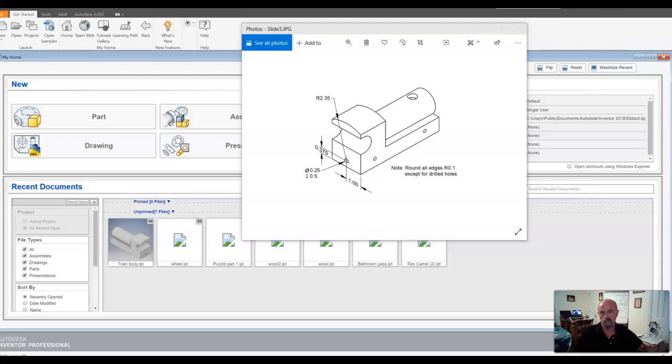This is in Autodesk Inventor Professional 2018. If you're using Fusion 360 or you're using Onshape, please close this video out and go to the proper video. If not, this is where we're at today.